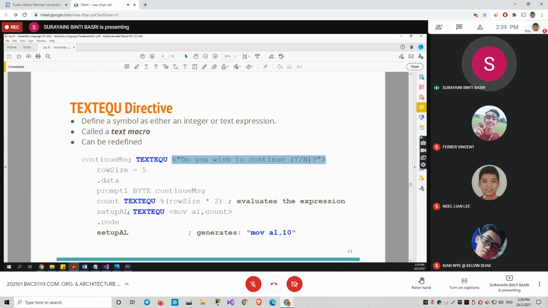After that, we have another variable whose name is the count, and then we can also use TEXTEQU in the data section.